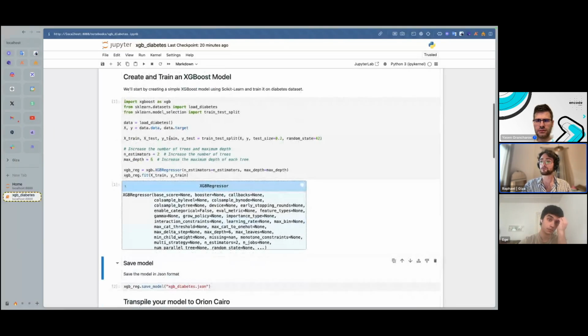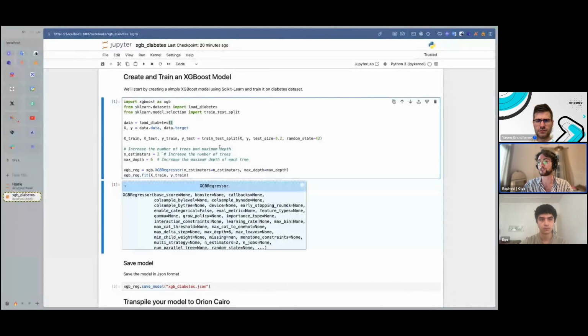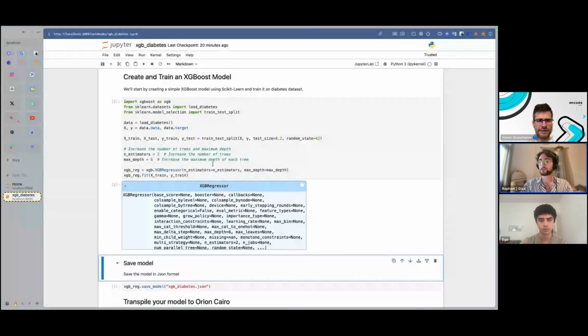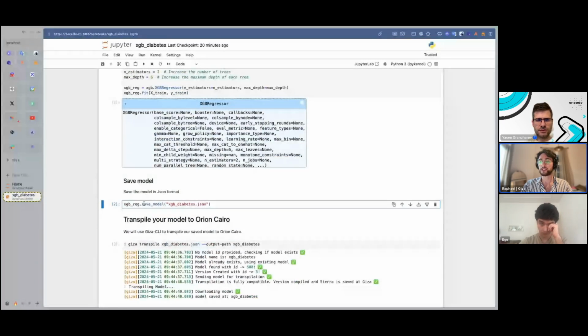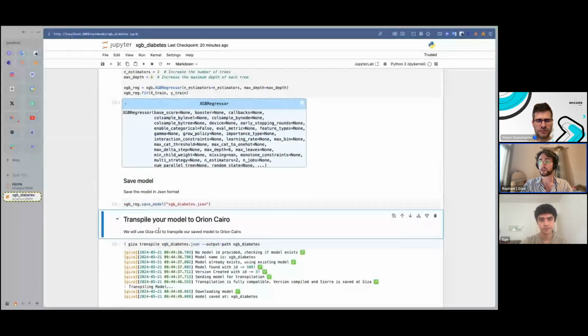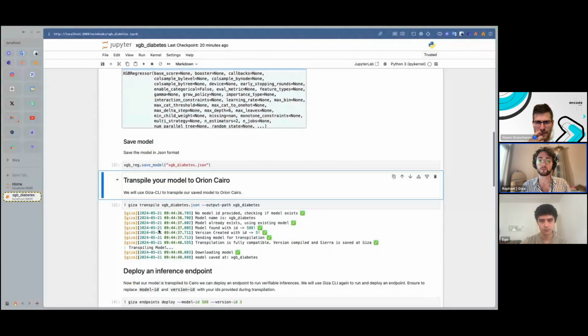So as you can see here, I just loaded the simple diabetes data set and created an XGBoost model. Then I'm going to save the model, and our platform currently supports 3 frameworks to transpile to ZK circuits.